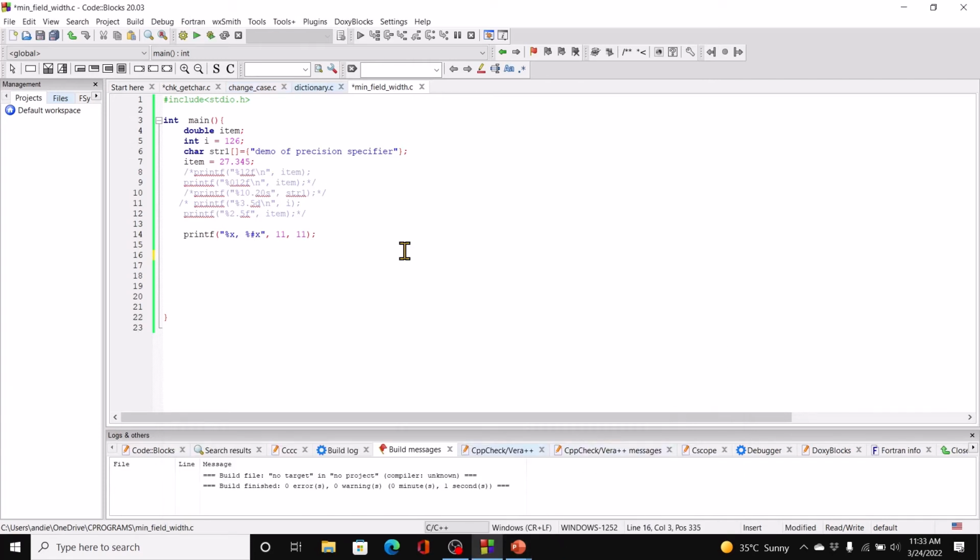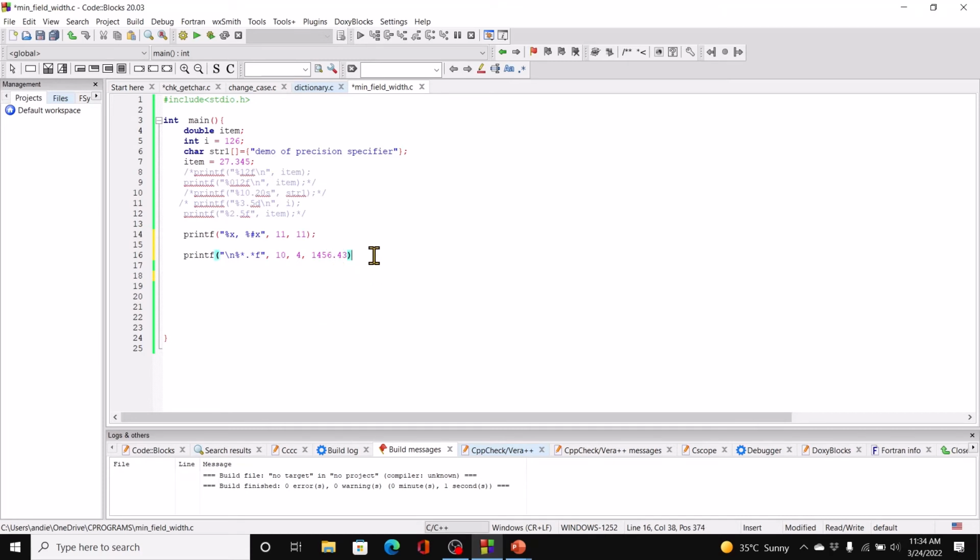It's pretty simple. Now to demonstrate the star, printf %*.*f. Let's just put a backslash n in there first, comma, 10, that's the minimum width, 4 is the precision we need, the value 0.43.